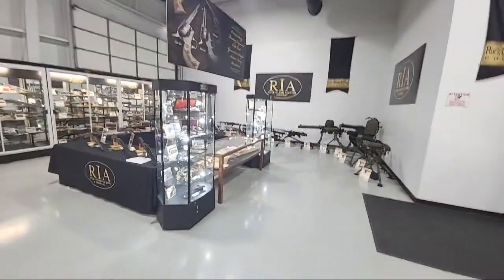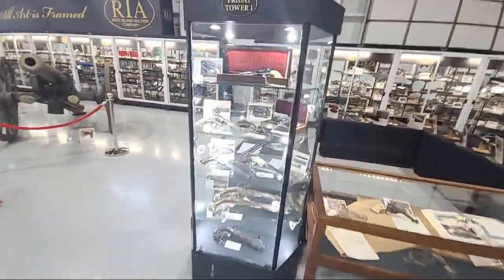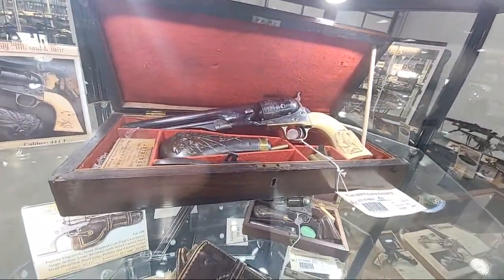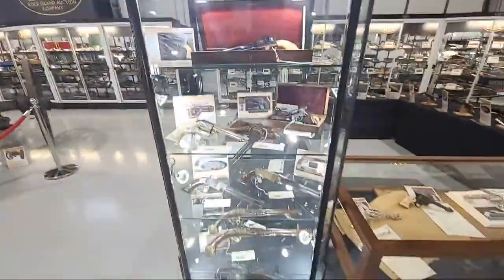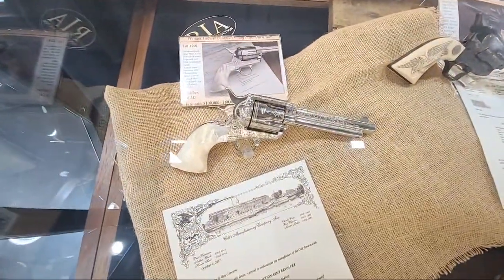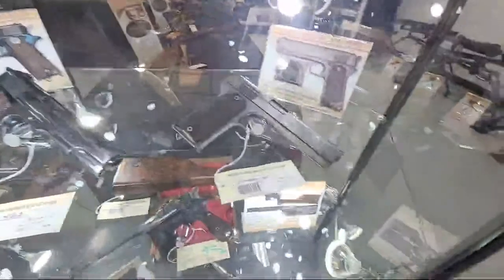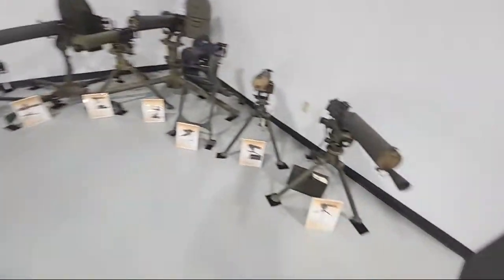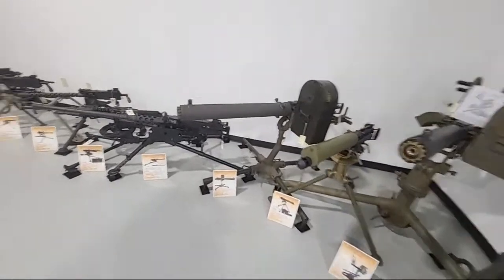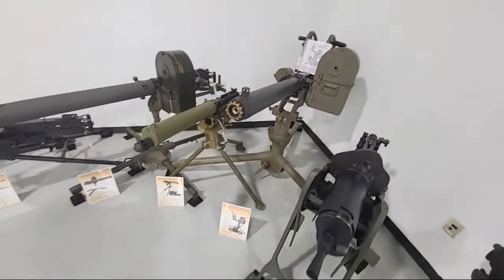This is what you see when you first walk in — some pretty incredible Colts. Here's one: we've done videos on an 1860 that's just about pristine with the Thuer conversion. There are so many items in this sale — gorgeous, heavily engraved Colt Single Actions near mint, or three-digit 1911s, the 1905 prototype for your 1911 trials, Salvator Dormus, early rare experimental early 20th-century pistols — and about 20 Class 3 items with some unusual birds, including one all dressed up.